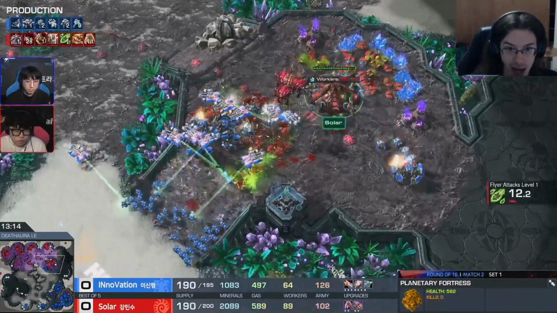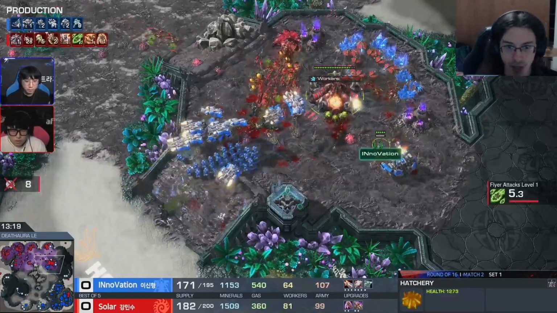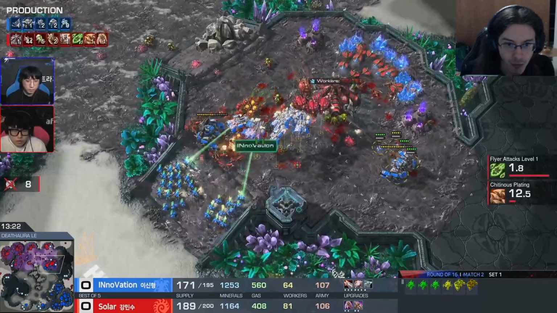Solar pushing out with these Banelings. The Thors are still holding strong. There's still 4 Widowmines on the left side here. Solar is just hemorrhaging Banelings against these Thors here. And I don't know if he's going to be able to clear out this bio.